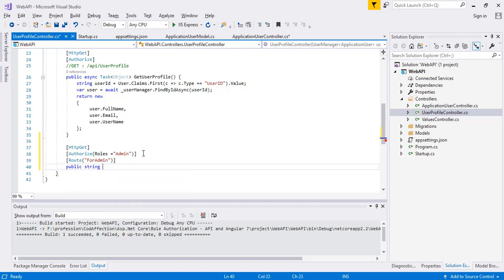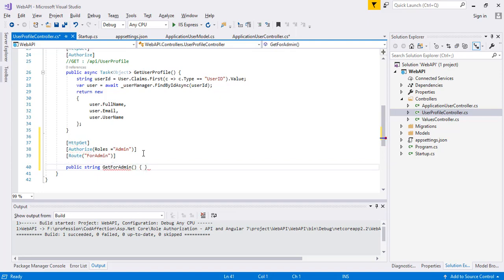I will name this web method GetForAdmin. From this web API method, we just need to return a string. It will be something like this: Web method for Admin.